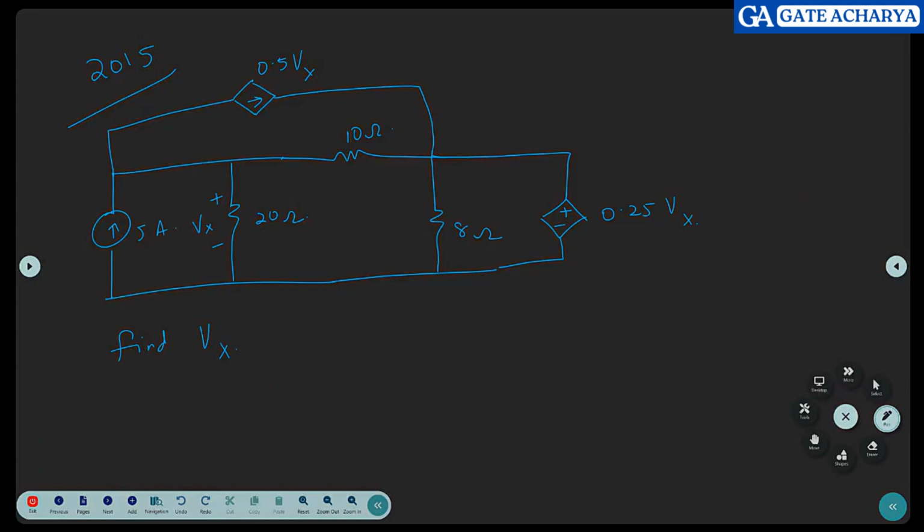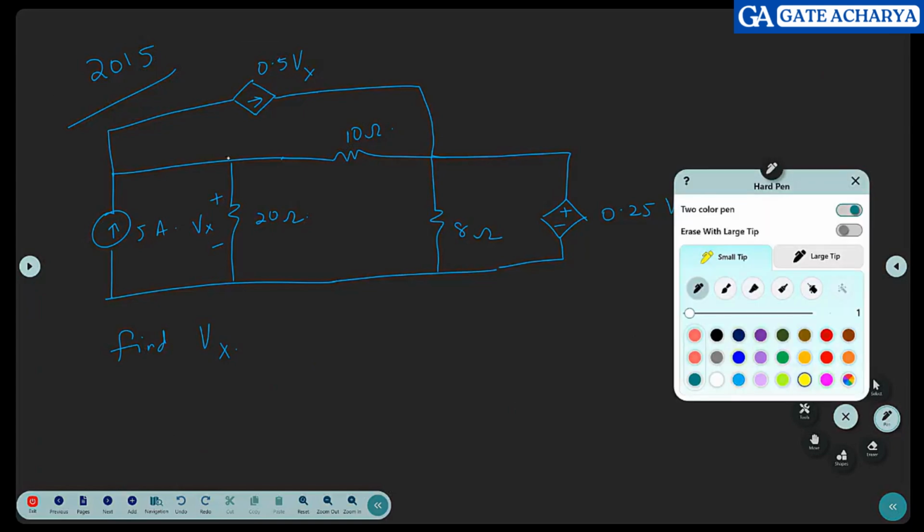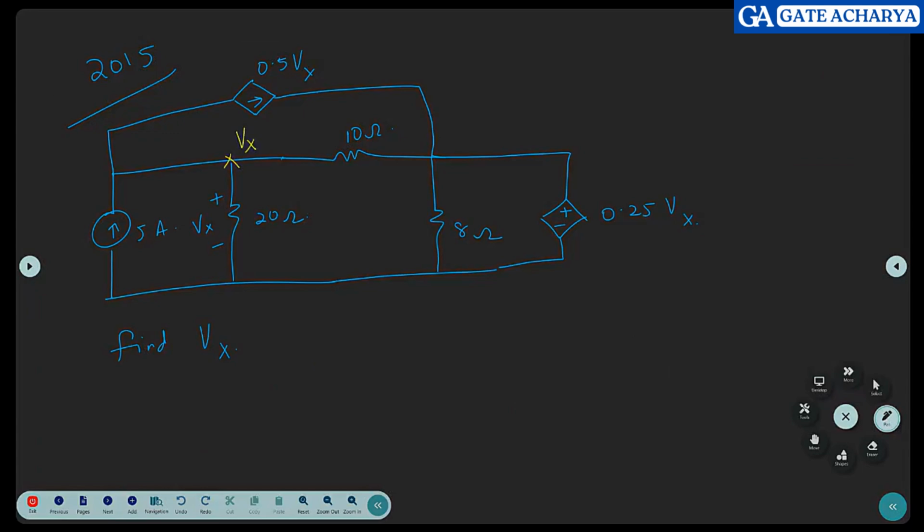First, find out which are the unknown nodes. How many nodes are there here? Node means the junction point. How many junction points are there? What are they, sir? This is one junction point. This is second. That's all. Only two junction points are there. Two nodes. One junction point, you can say this is Vx and this will be Vy. Just giving some name. Write a KCL for Vx, write a KCL for Vy. You'll get the answer.